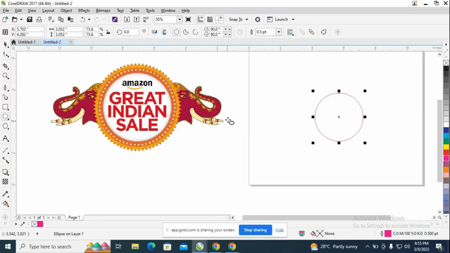After that, take another circle, just duplicate it. You'll get another circle like this. What you need to do is increase its size and keep it in the center like this, and give that a fill color of orange.